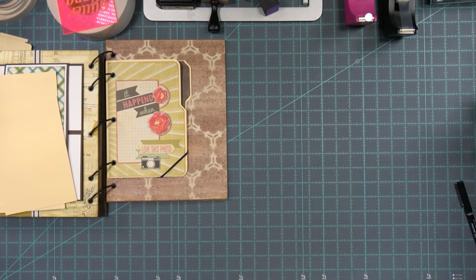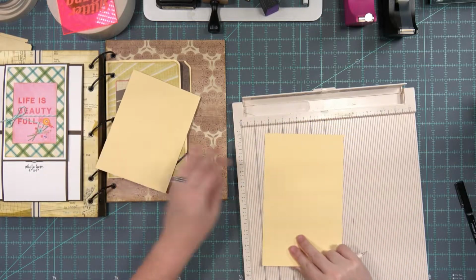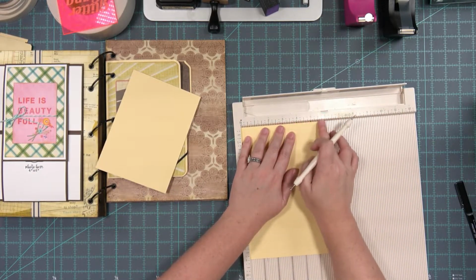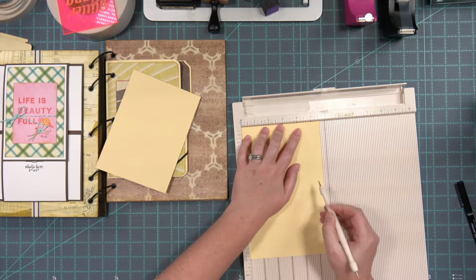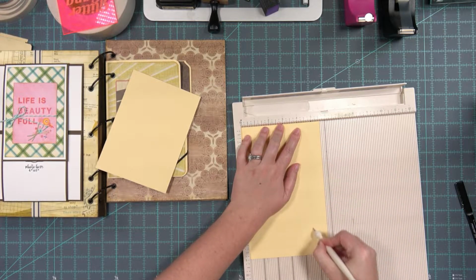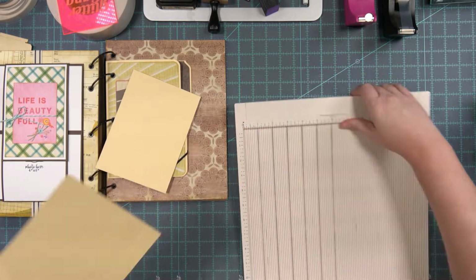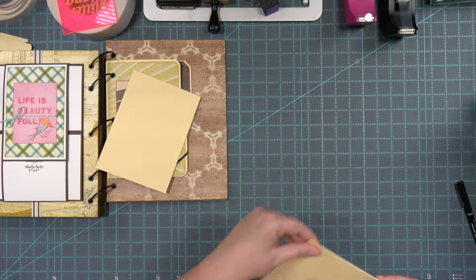Okay, so, oh, sorry, wait. I have to score this one more time. On the bottom, or on the shorter side, the 5 5/8 inch side, I'm going to score at 4 5/8. So that extra inch that we added is to put a tab on it. Okay, 4 5/8. All right, and then what we're going to do is we're going to fold along all the score lines and burnish.